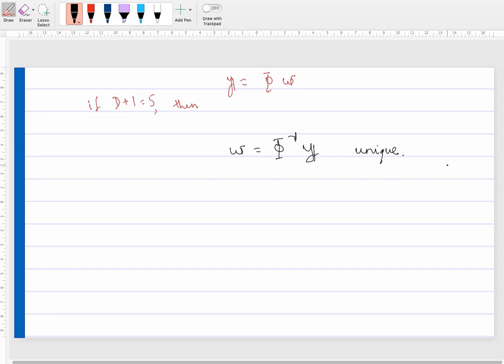Okay, so this case is fine, but what about the case when you have more data and fewer parameters? Means more equations, fewer parameters. You cannot find a unique solution. You will not find any solution. What can you do at best? You can minimize the error. You can make it as good as possible. Let me try to fit all the equations with least error.